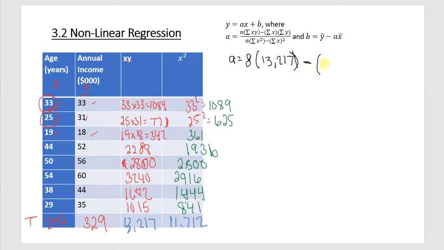The sum of the x's is 292, times 329. So 292 times 329, and that's going to be all over. I'm going to continue in the next video.